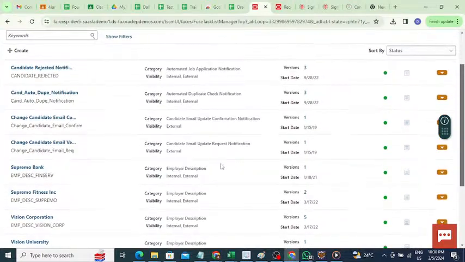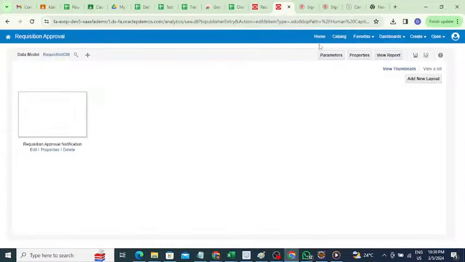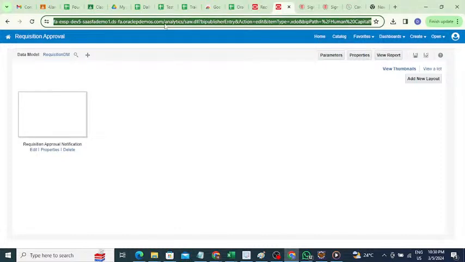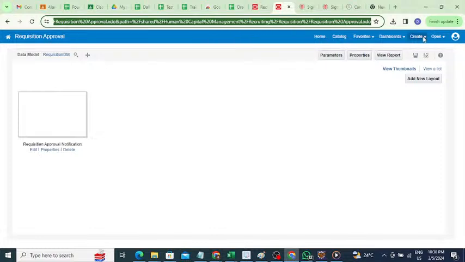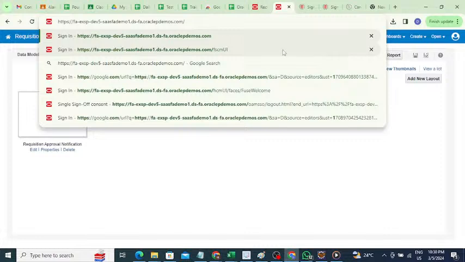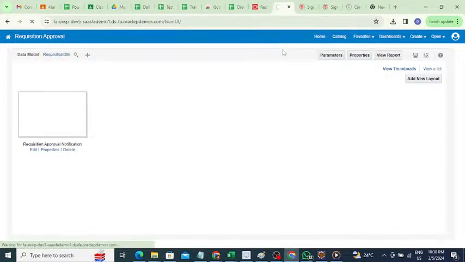Then there are some others. This is employer description. Do you remember where this employer description is coming from? Where have we used this term employer description? I think while posting the job requisition. Yes, while we are posting the requisition, there is internal posting and external posting. So before posting, we are just formatting that job requisition.